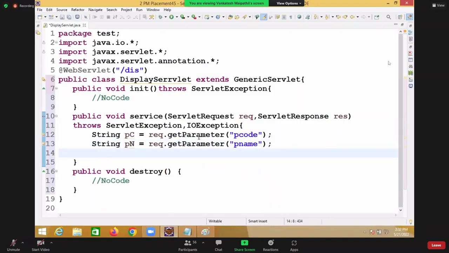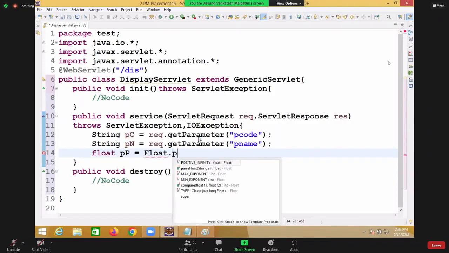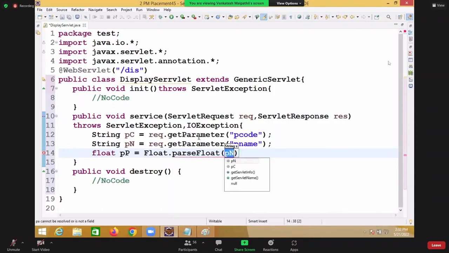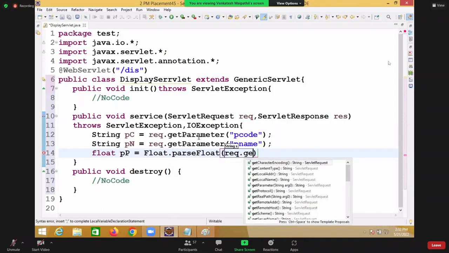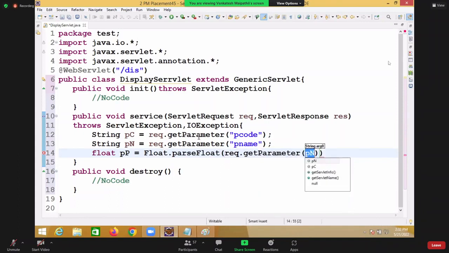Now I want this float price. Price is a float, no? Float pprice is equal to Float.parseFloat of req.getParameter of p price. The meaning of this code is we are taking the price and converting it into float, loading it into pprice.